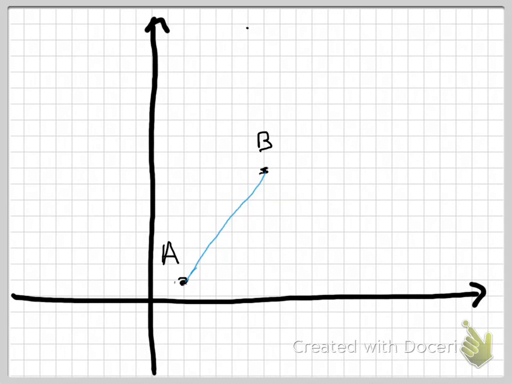And it wants to find the length of segment AB, the one in blue. So one of the ways to do it is to use the distance formula, but we haven't quite learned that yet. But we know Pythagorean theorem, so I'm going to just draw the segments in.